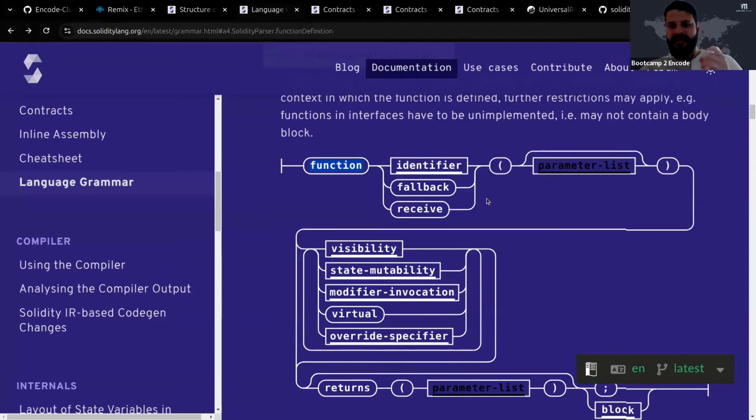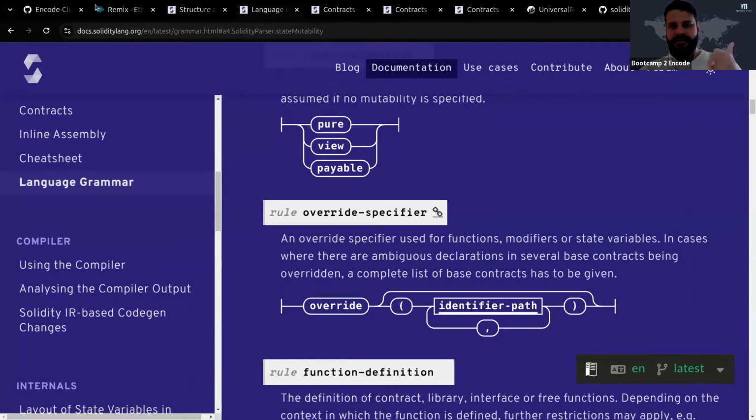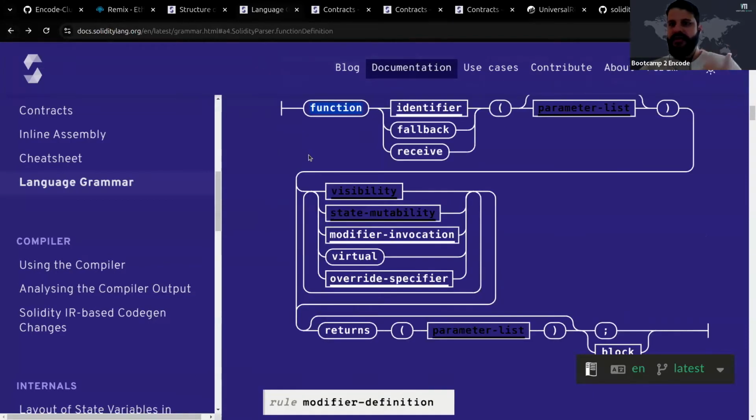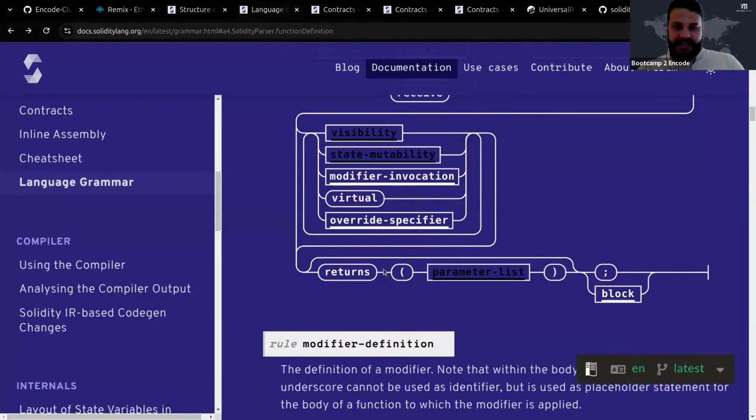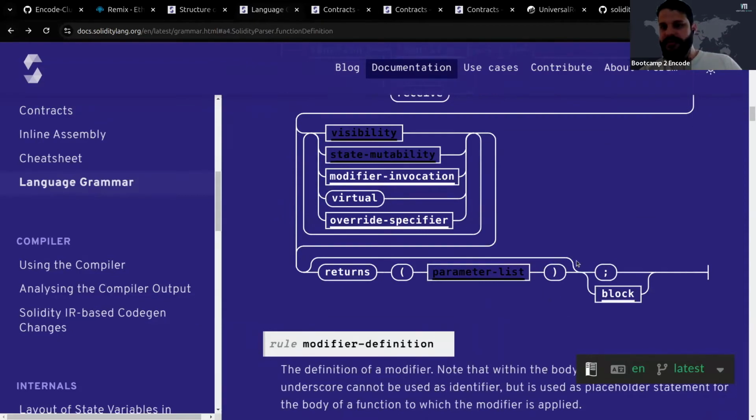And then you define the visibility from one of these options, and then you define the state mutability from one of these options, and then you define whether or not it's going to invoke some modifiers, whether or not it is virtual, or whether or not it's overriding another function. Then you would state what it returns. You would put a list of parameters, and depending on those parameters, again, you would maybe need to put the data location or not for these. And then you would close the parameter list, and then you would put the function block.